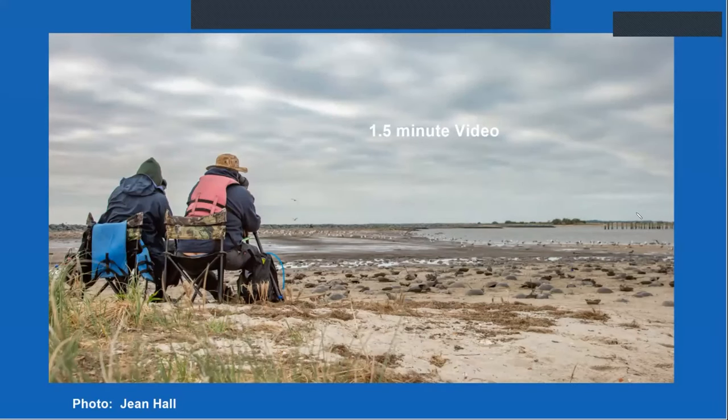The video of the flock gives you a feel for what it's like — it's a little frenetic because of the high magnification, which is what happens when looking through a spotting scope. We find people can do this for about three hours at most before their head starts to hurt and they need a break, so teams go out over the course of a day.